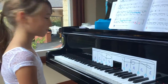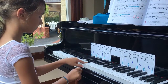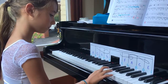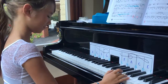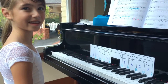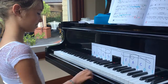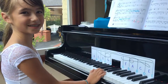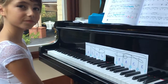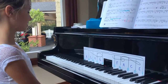Now I want you to play all the spaces on that staff. Yeah, exactly. Okay, where and what are the three gap notes? The ones that are in between the D, C, and B. Perfect. Okay. Play me the second space note in the bass clef.